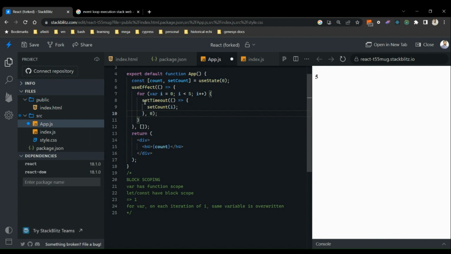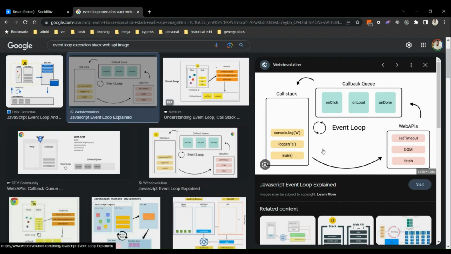And when all these setTimeout callbacks come back from the callback queue, let me recall how JavaScript basically runs. You can assume that each iteration of i is in the call stack, and on each iteration the setTimeout callback is sent to the web API, and then the web API sends those callbacks to the callback queue. So in our callback queue we have callbacks where i has the value 0, then 1, then 2, then 3, and then 4, and that's it.